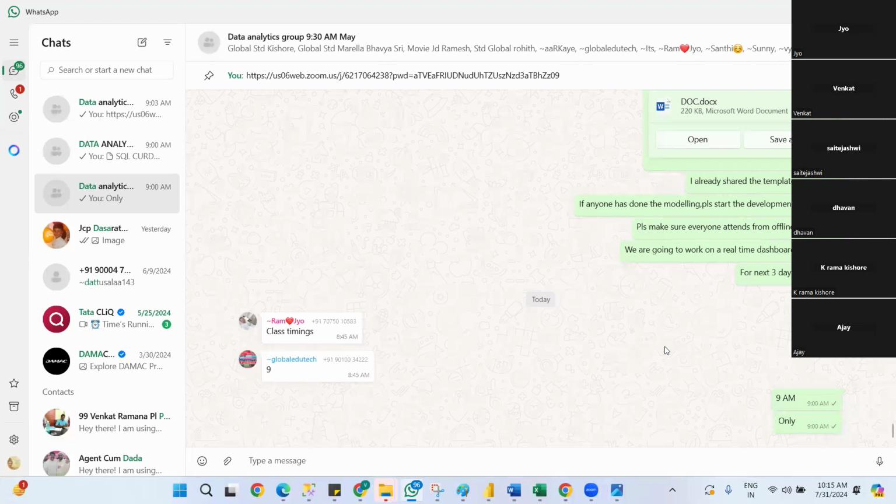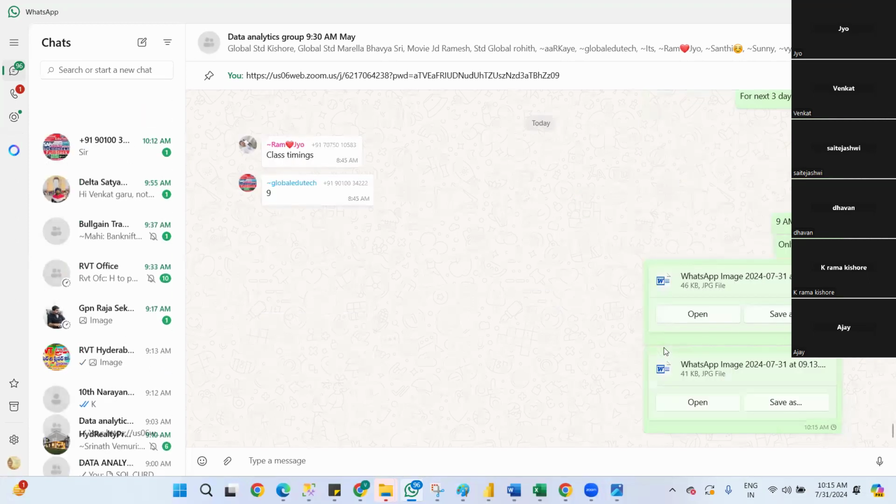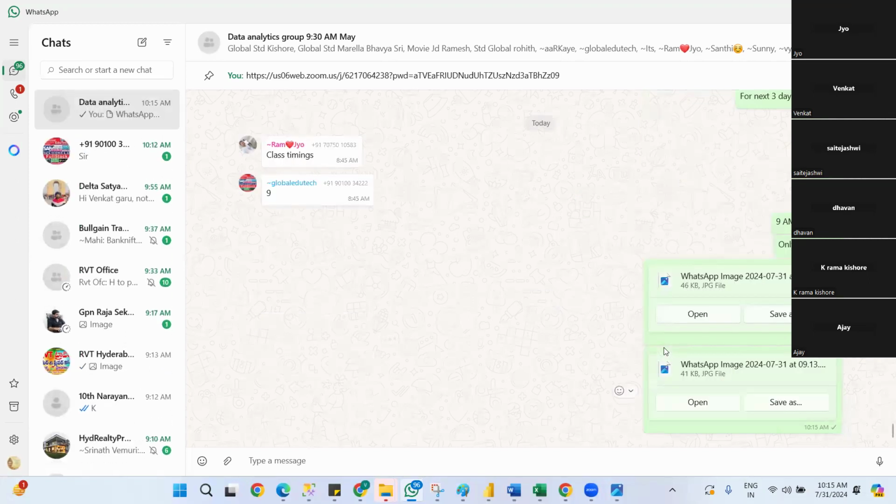Accordingly, just follow that. Save all project files and Excel files in a folder, whatever you are doing, so that it will be helpful in the future.